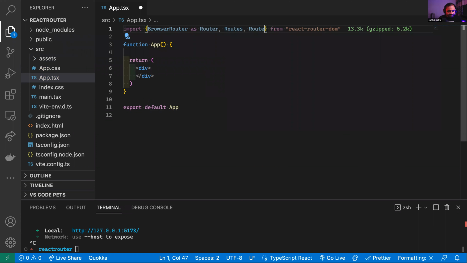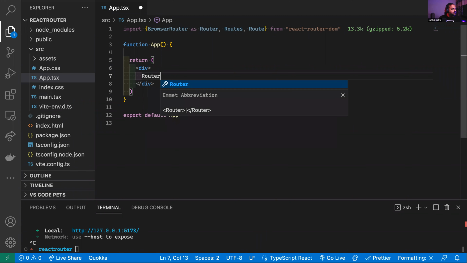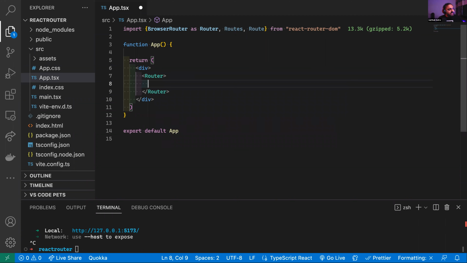I'm going to give you a quick explanation, assuming that you guys know the details already. So BrowserRouter here defines the domain of wherever this React Router will be active. These are all essentially higher order components. So BrowserRouter wraps around wherever you want the router to be active. So let's say if I put the router here, this is the domain of the BrowserRouter now. It will only be active inside this.